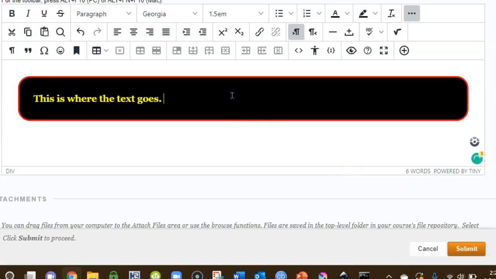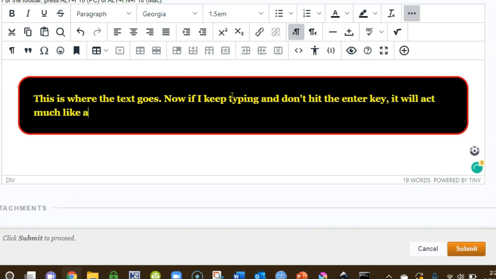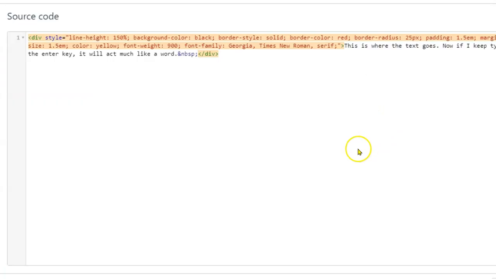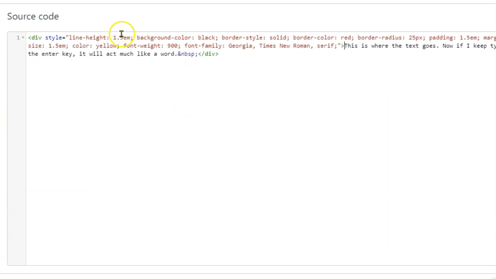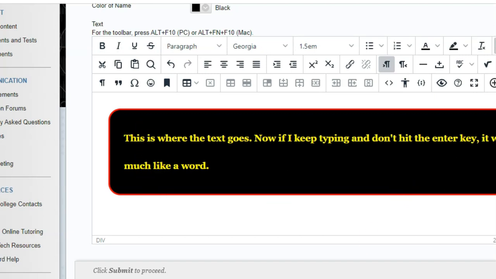So as you can see now, we have 150% of line space. If I come back here, I could change this from 150% to, let's just try 1.5 EM and see what happens. I'm just going to click save. Yep, that works. So now let's try a larger number. Let's try like 3 just so you can get an idea of how that looks. I'm going to click save, and now we have 3 EM between each line.